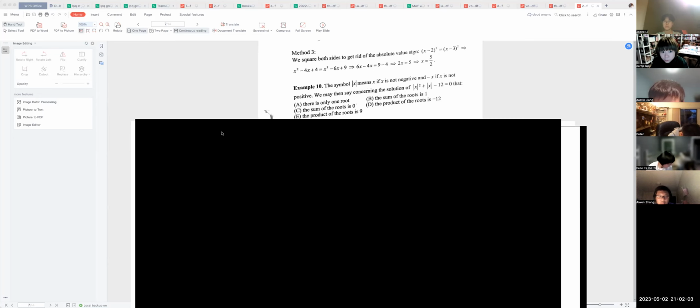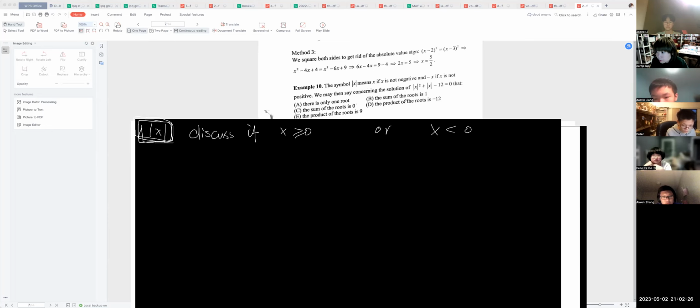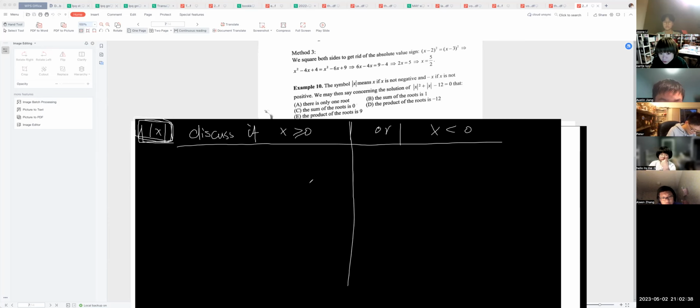Okay, so we have the absolute value question. Every kid, this part is very important, especially for those who got it wrong or didn't finish. When you see the absolute value of x, you need to discuss whether x is bigger than or equal to 0, or x is smaller than 0. It's going to affect the whole thing. Get it? When you see an absolute value, quietly think in your mind whether this x is greater than 0 or less than 0. Actually, there are two scenarios. Get it, Ivan? Get it, Peng Peng? Get it, Peter? Okay, there are two scenarios.